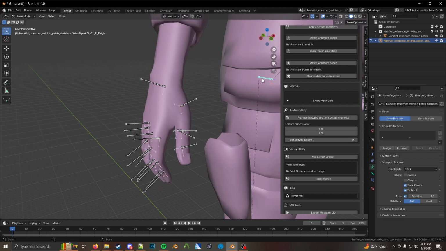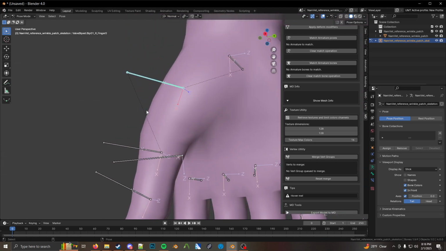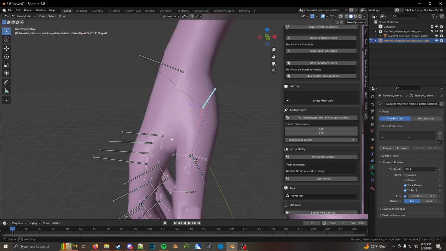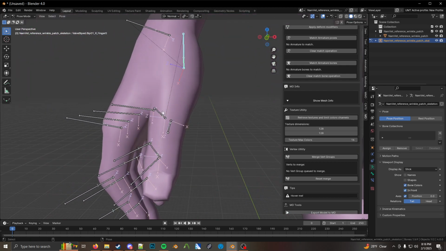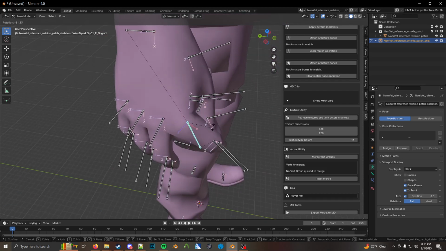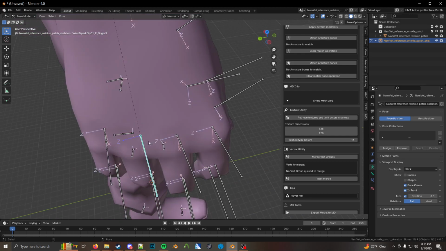That is used in everything. So just that. And you have underscore R, which means it's right, and then underscore finger, and then you have a number. So finger 0 will be the thumb. Finger 1 is the index. Finger 2 is middle. 3 is ring, and 4 is the pinky.